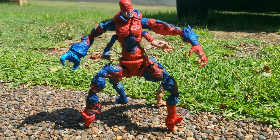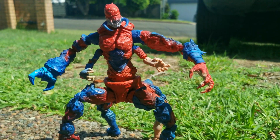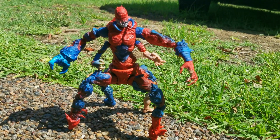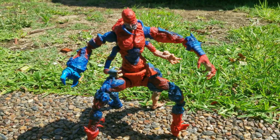To allow paint to dry quickly, I like to just stick it out in the Aussie sun, let it soak up all those rays, dries it really quickly. Just doing a quick sand here, making sure all the clearance is there for the articulation to function without any of the paint coming off.